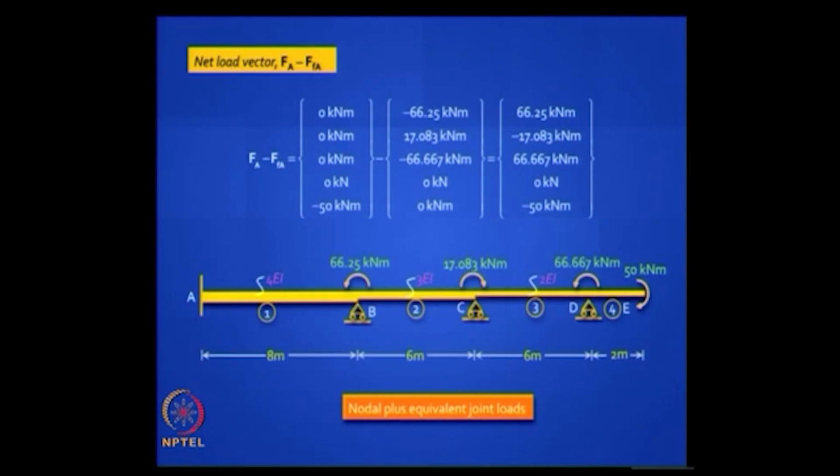Now you have only F1, F2, F3, F4, F5, you've converted all your loads to joint loads. What is the great advantage of this? The great advantage is you can now do a matrix solution to this problem, but how do you know this is equivalent to the original problem? What is the equivalence?